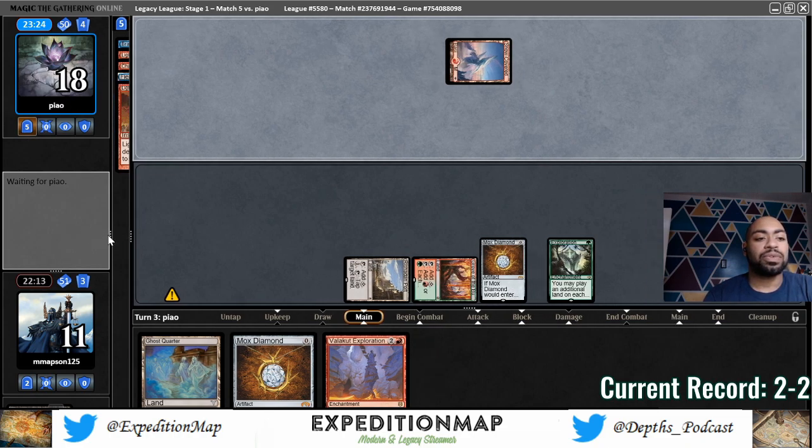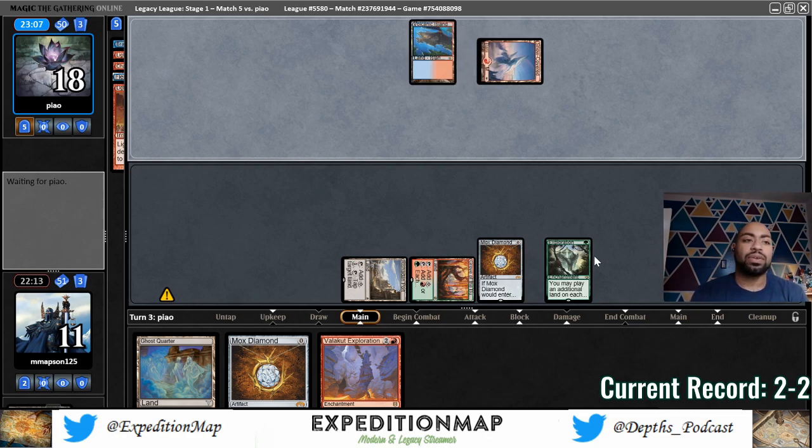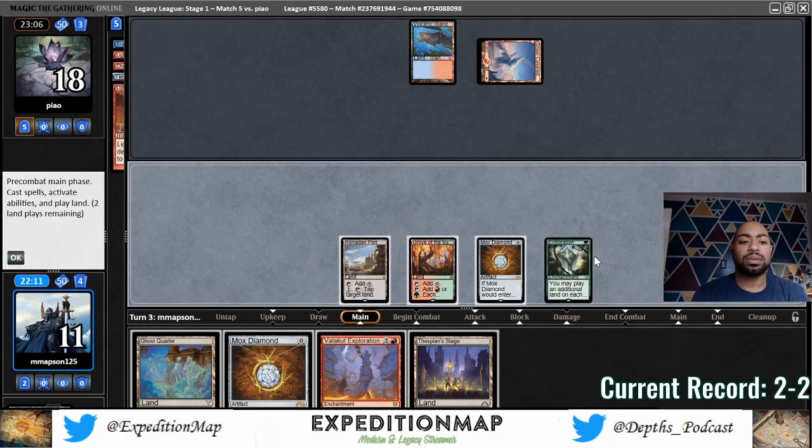So maybe waiting a turn was dumb because I'm just opening them up to drawing Force of Will or Force of Negation, if that's the case. And I do think that has to be the case. And they clearly didn't have it in their hand. Yeah, okay. So we might have screwed this one up. That's okay. These things do happen.